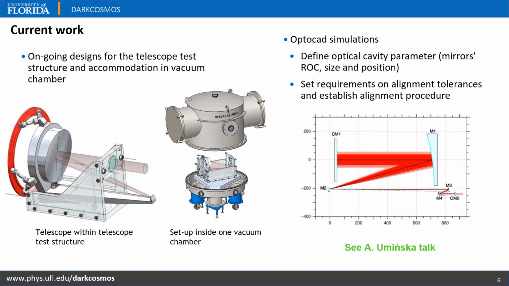And we're also working on these AutoCAD simulations to define the optimal optical cavity where the telescope is going to be sitting in, and how we set requirements on alignment tolerances and establish alignment procedures, because it's a non-trivial problem given the telescope and its large magnification. So that's what Ada is talking about in her presentation. So check that.